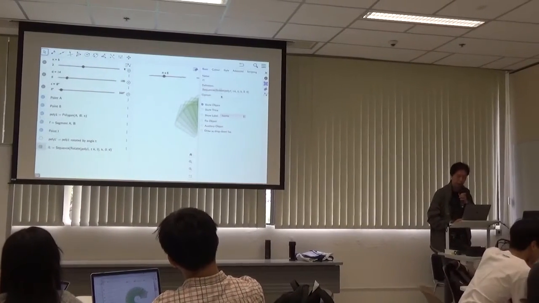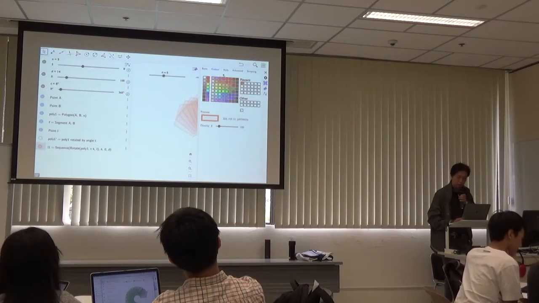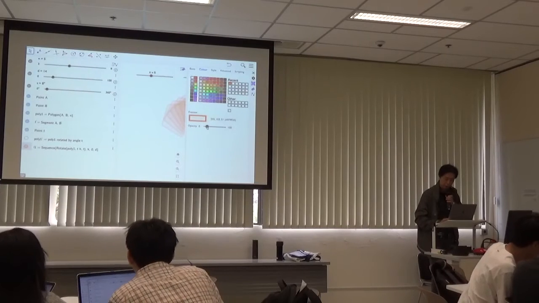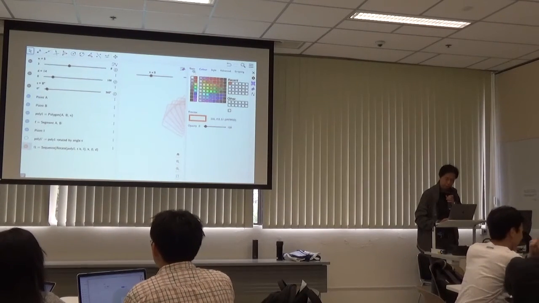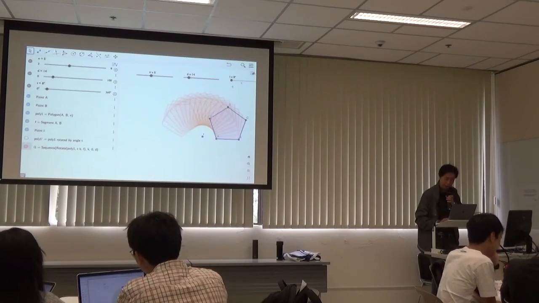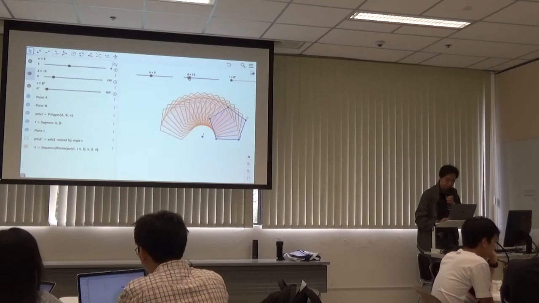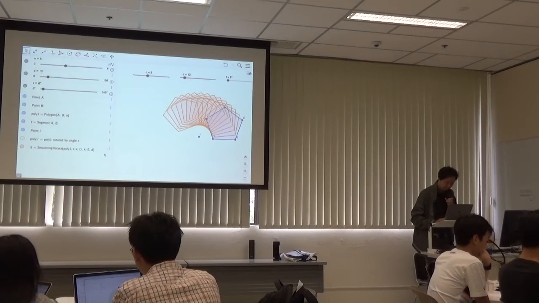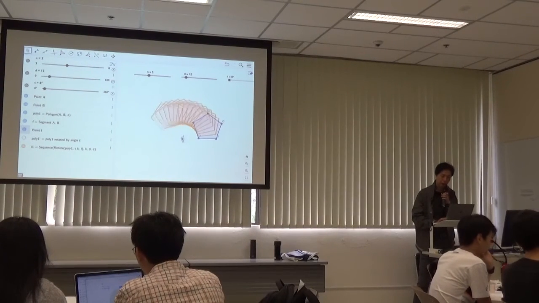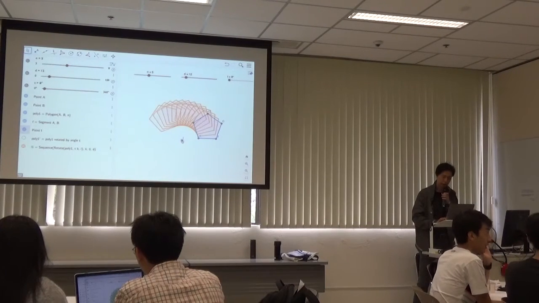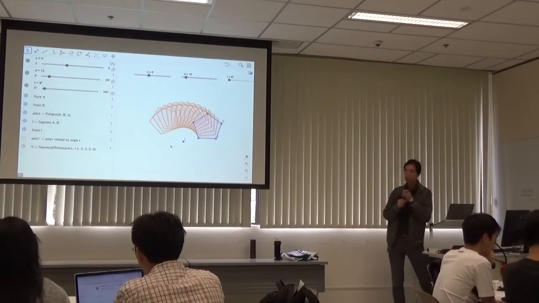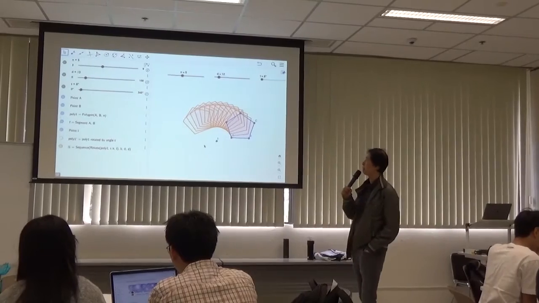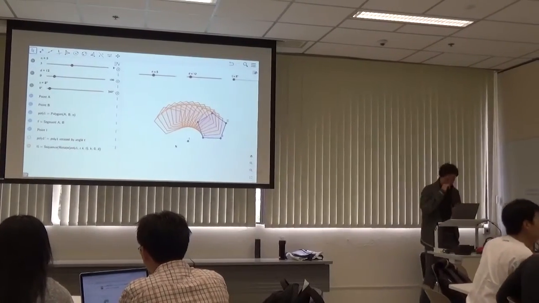And just like any other objects, you can change its color or change its style. For example, maybe you want to change the opacity. Now you can see that I have already changed it. And when you continue to change other parts of the figure, it will be modified accordingly. Now I think that should be all I want to demonstrate in this part. Is that okay?